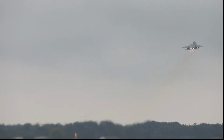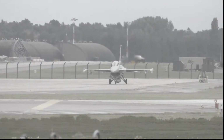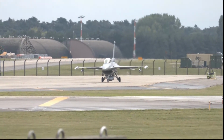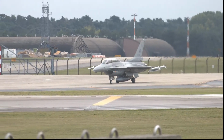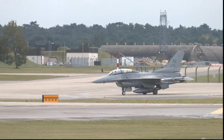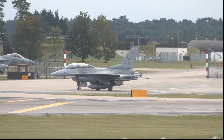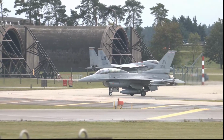John in September says he loved the noise, yep. Lakenheath is absolutely amazing. So what you've got coming up, you've got the 15s now from the 494th. You will also have an F-16 from Aviano Air Force Base that was there for a deployment. And the pilot taking off on this one, his name is Gus.